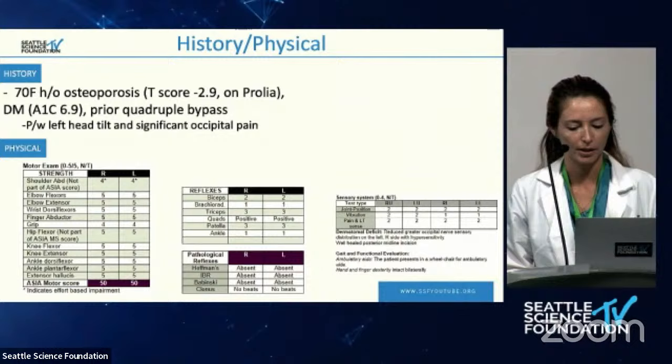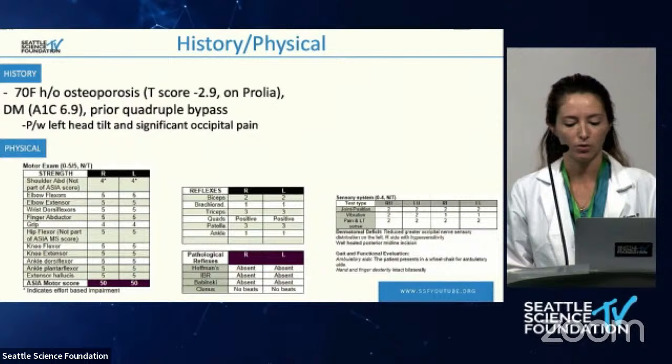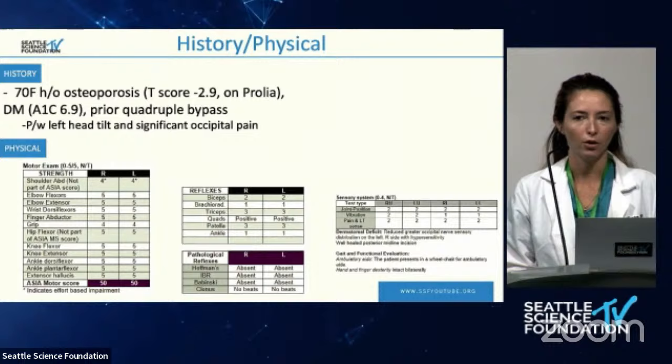She came into clinic in a wheelchair with a Miami-J collar on. She was holding her head in severe pain and had it tilted to the left, also known as the cock-robin head position. She was very malnourished and stated that she had lost 80 pounds due to pain with chewing. She had some grip weakness on exam, but no other overt signs of cervical myelopathy.